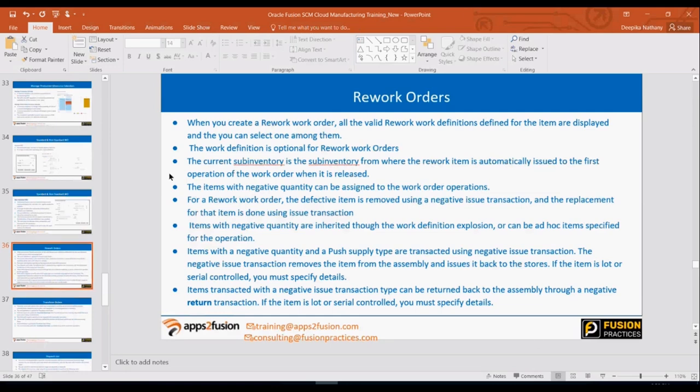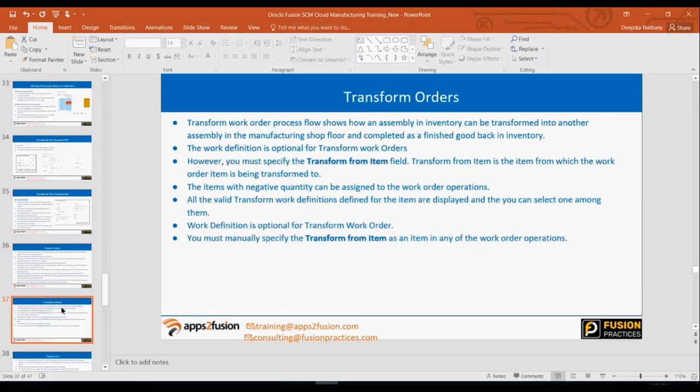Okay. So I'll go to the next type, which is the transform. The transform is how a product is transformed into a new product. In this, the transform from item field is a mandatory field. That is the item you're using to transform the particular item that you have.